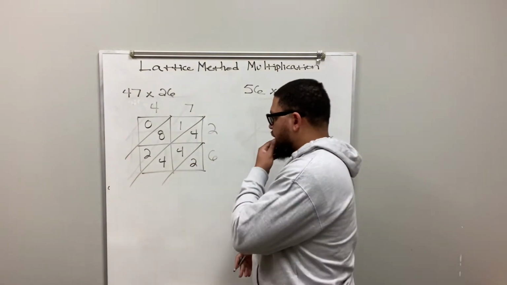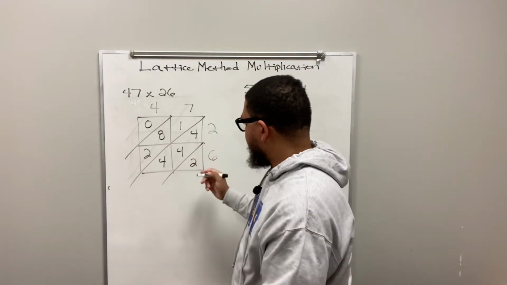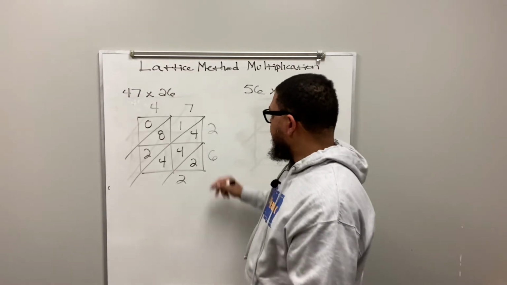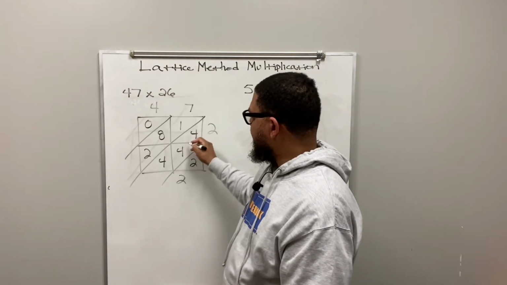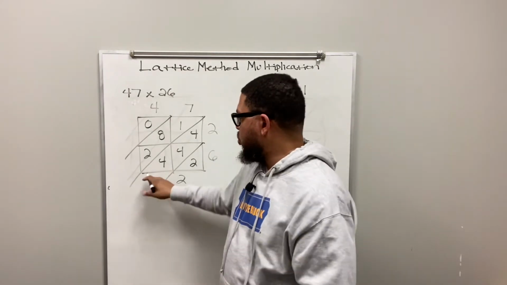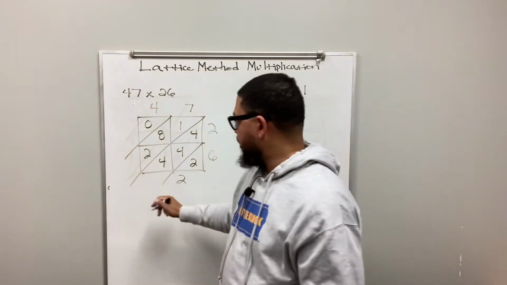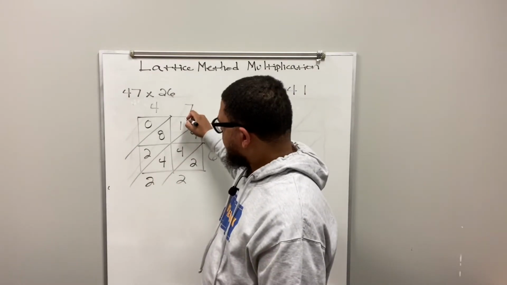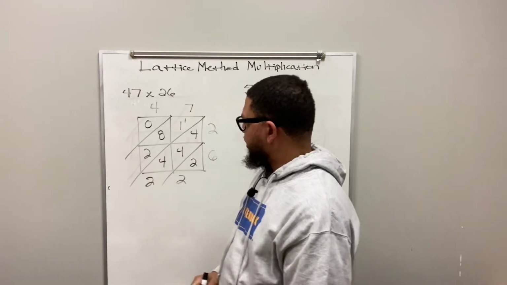All right? So now I'm going to do 2 plus nothing. So then I write the sum outside of the box right there. And then I'm going to do 4 plus 4 is 8. 8 plus 4 is 12. I can carry, right? Because I can't write the whole 12. I can only write one digit right there. So I write the 2 right here and I carry the 1. Where do I put it? At the top, right there.